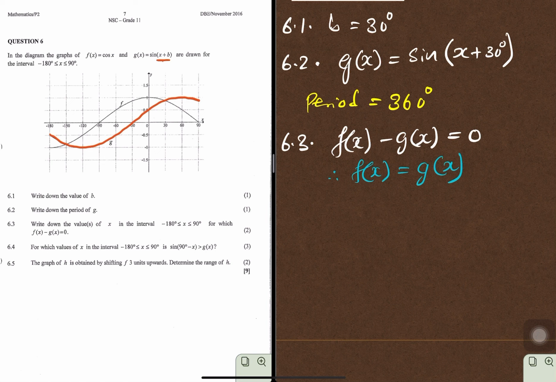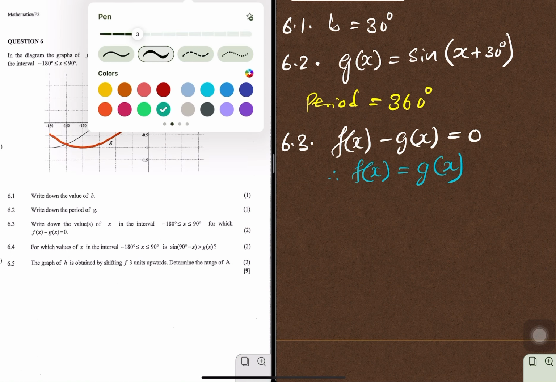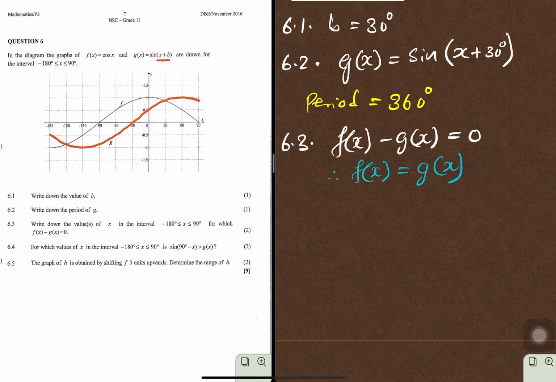Okay, now check. This simply means what is the point of the intersection of the two graphs. Now I'm going to interpret it from this particular graph right here. Pay attention. I'm going to check where these two graphs are equal. These two graphs are equal there. Let's call that point A, and they are also equal at this particular point. Let's call that point B. So they want the values of x at A and B basically.